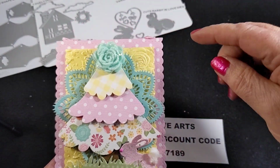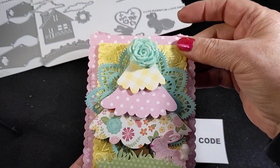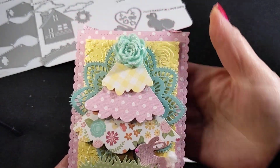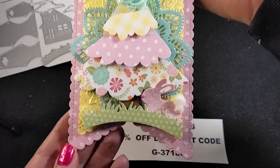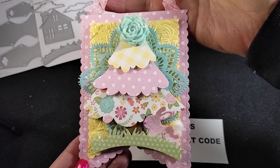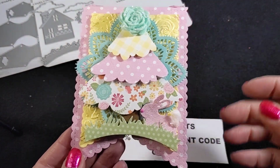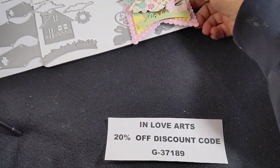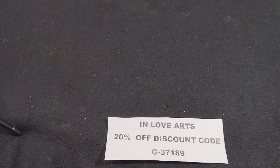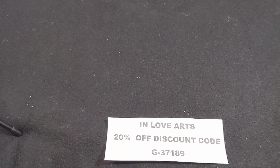I just cut a layer of that, the lace tag. I put 2 layers and I embossed one of them, and I tied a ribbon on top. It is just adorable, and I love the way it came out. And I love this tree. It is just so cute. I am so happy I got it. So that's another thing you can do, and another way to use that die besides Christmas. Imagine it though for Christmas.